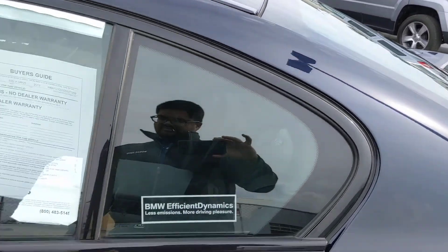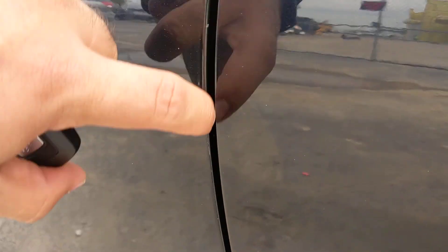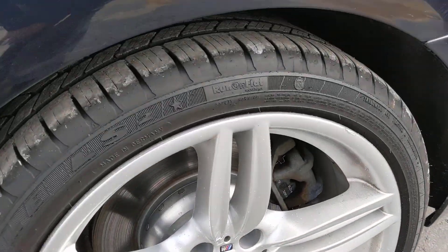Everything on the top of the car looks like it's in pretty good shape. The driver's door and all that looks pretty good — I didn't see any major nick marks. Looks like just a little bit of wax there. Coming over to the rear tire, I can see something here.